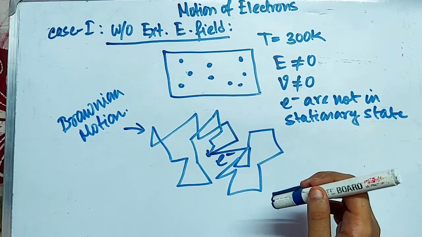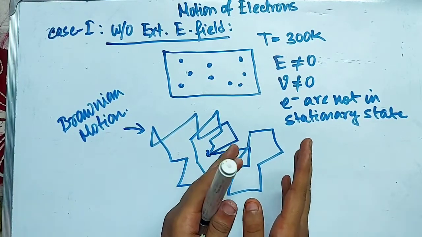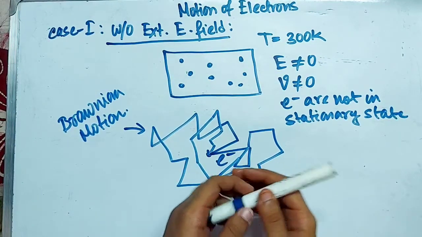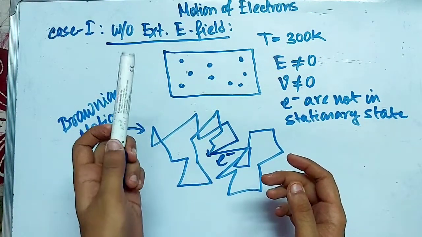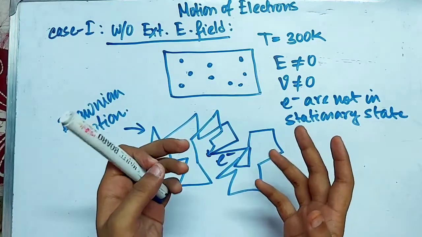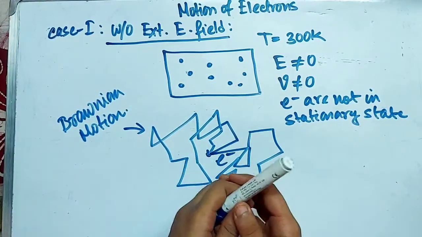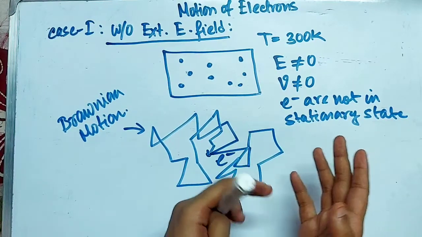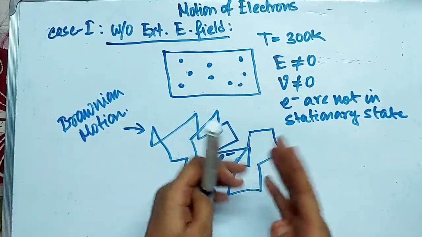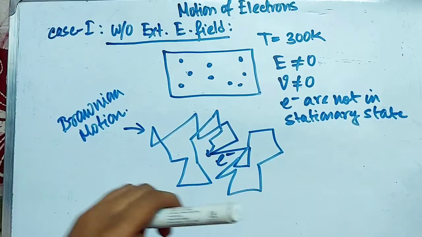Up to this I think it is clear. But here comes a question: if all the electrons within this material are moving all the time and in all directions, then why is this material not producing any current? Because we know that if we don't apply any external electric field, then the material doesn't produce any current. But electrons are moving, so why is it not producing any current? We know that if an electron moves from one place to another, it produces a current, and the direction of the current is opposite to the direction of flow of the electron. So why is it not producing any current here? Here is the explanation.